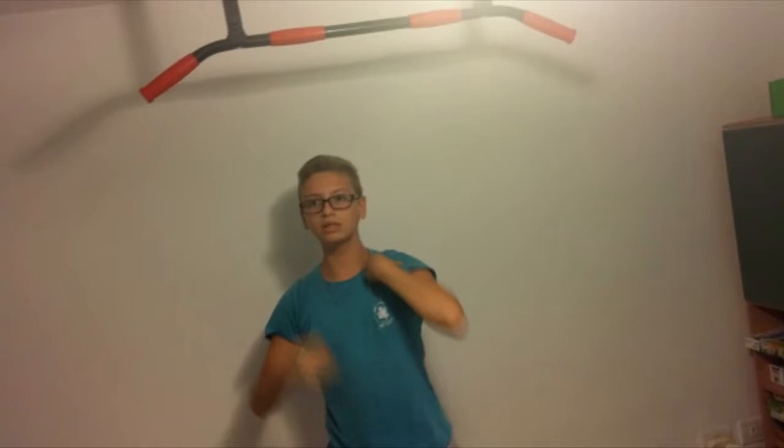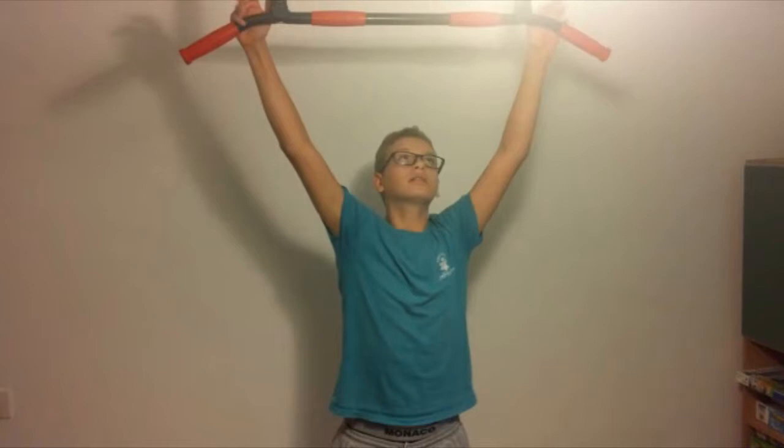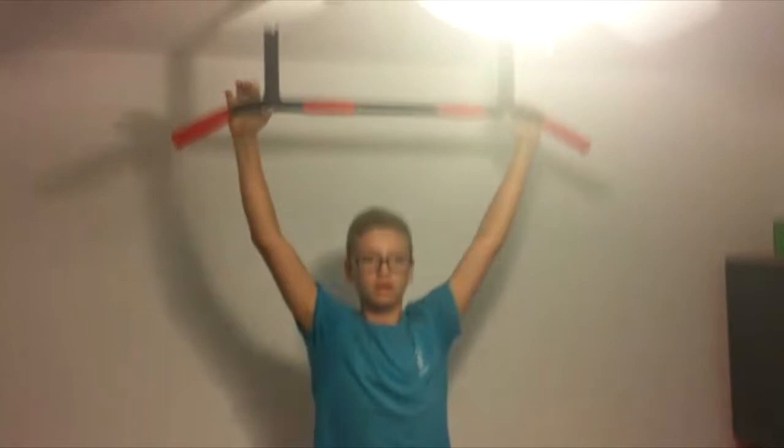How to do this? First you need to know how to do knee raises to the chest and leg raises, like this. And then you need to learn how to do this. After that you need to know how to do an L-sit hold and V-sit hold for about 15 to 20 seconds. They look like this.